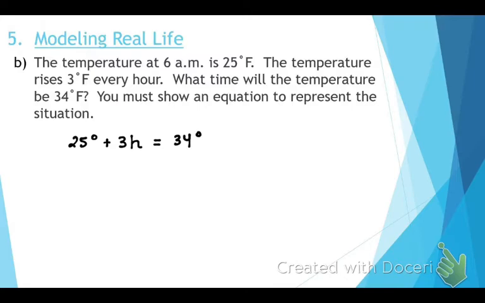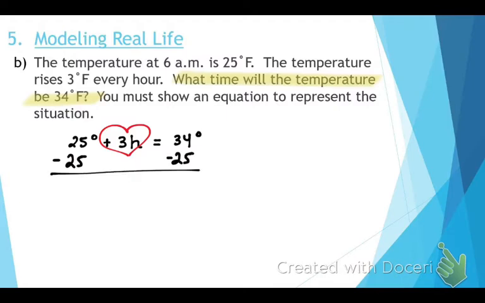I'd like you guys to try to figure out what the answer is. This is what the question asks. What time will the temperature be 34 degrees Fahrenheit? You guys try it on your own. All right, in this case, once again, our whole goal is to get the variable by itself. Add by 25 degrees and multiply by 3 is not letting it be alone. So this is the best friend. So I have to get rid of add by 25 first. I'm going to subtract by 25 on both sides.